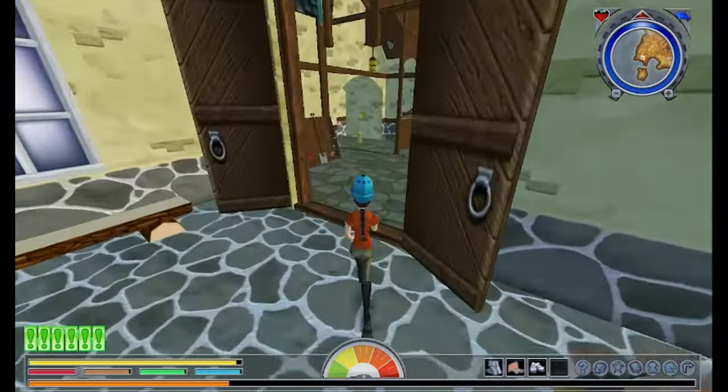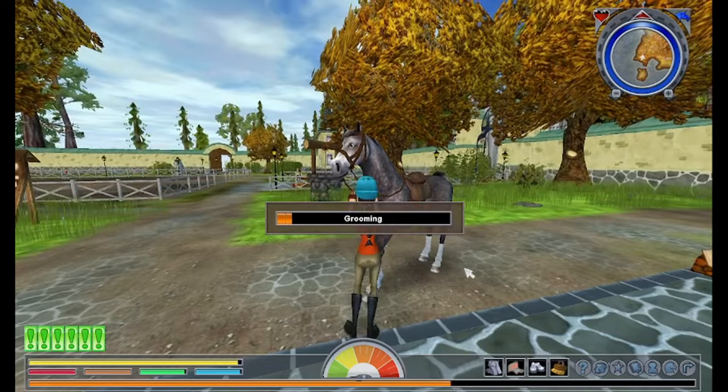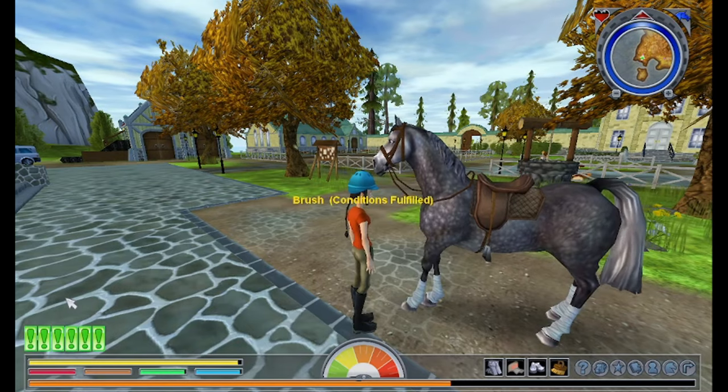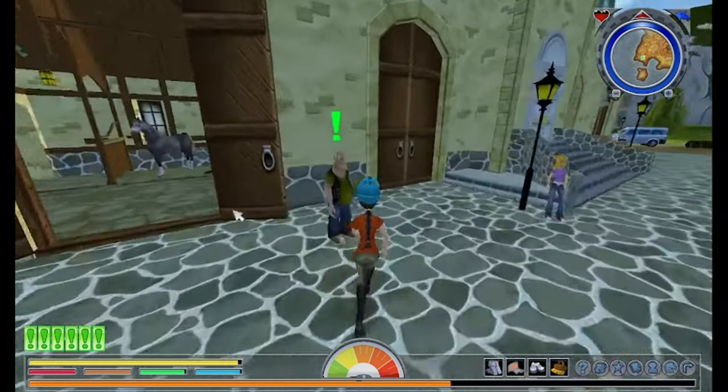All right, let's get the brush here. This is my horse, isn't it? Let me just... Oh, we're brushing the air. That's fine. I do that in Star Stable Online all the time. I'm used to it.